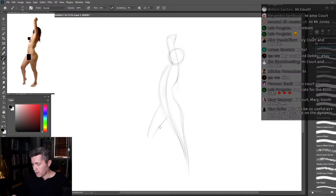So in these quick gesture sketches, the thing that suffers the most, or that is the least accurate, is going to be the proportions. I just want to get the motion, the action, the general vibe of what's happening so that someone looking at this could translate this pose and go, oh, I know exactly what that pose is doing.